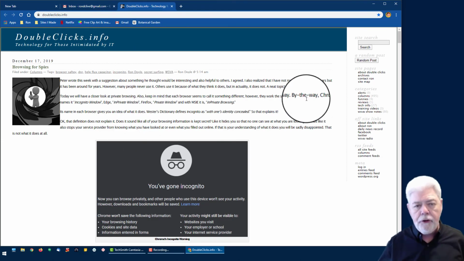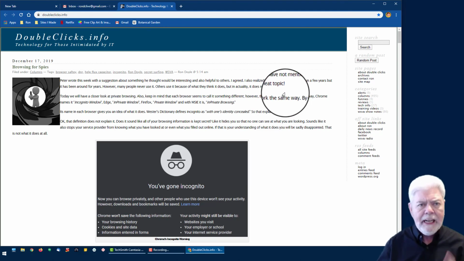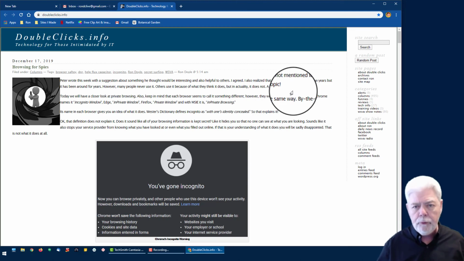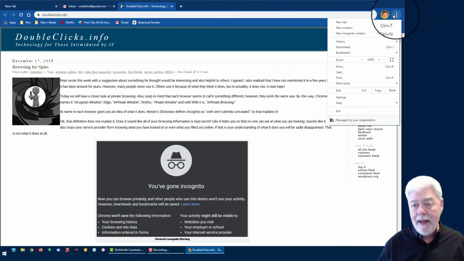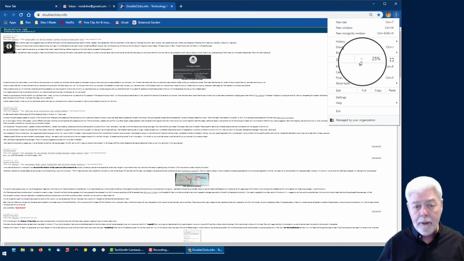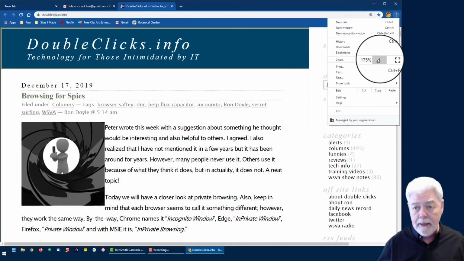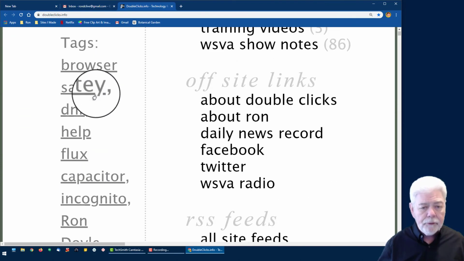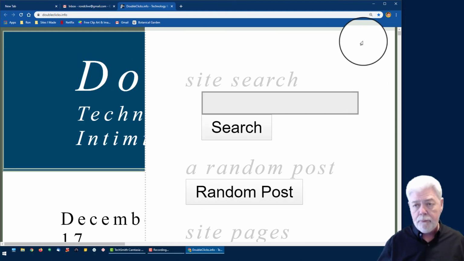Here's the last thing I'm going to show you today. Some of you write me that the text is too small on your own screens. How can you fix that in your browser? Not only your browser, but most every other program will fix it. You can just go over to the three dots, click it, and then go to zoom. Personally, I never use that. So I can make it really small, or I can make it really large. And I think it goes up to like 400, 500%. So there you go. A little bit large to read probably, but if you have vision problems, hey, take advantage of it.